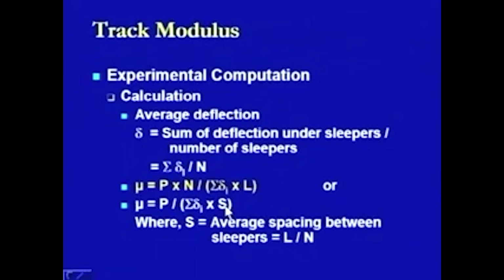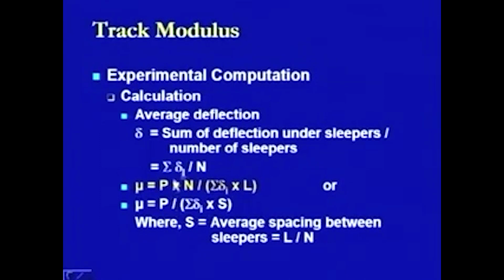Now, as these specifications are known, we know the p value or we know the s value. The only thing which again needs to be measured are the deflections on all the sleepers provided on any of the rail length. So, again only one parameter is there out of the 3 parameters which needs to be experimentally computed, and then we can finally compute mathematically the value of the track modulus.